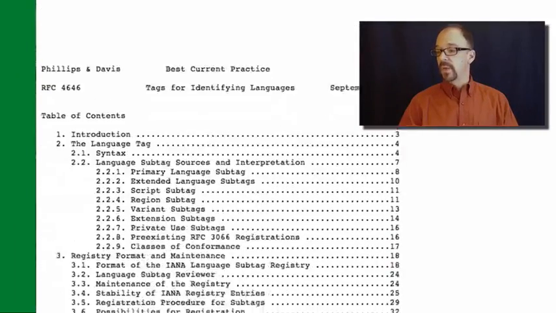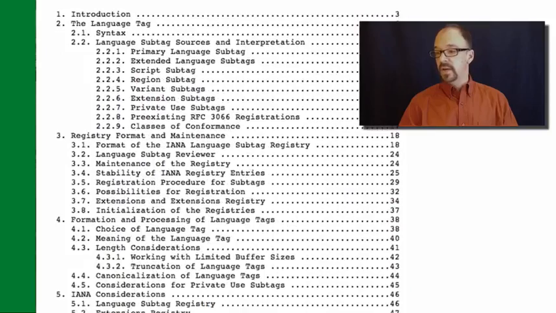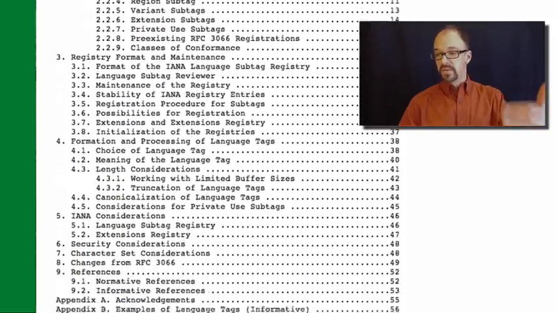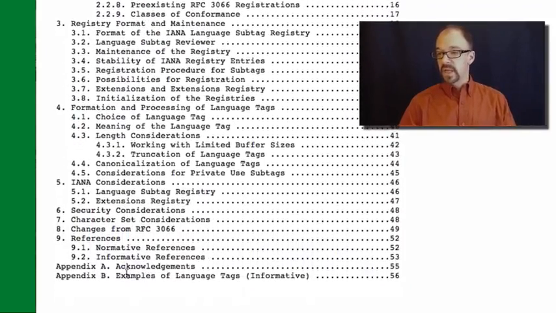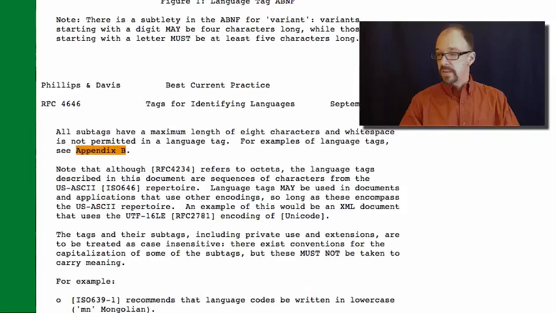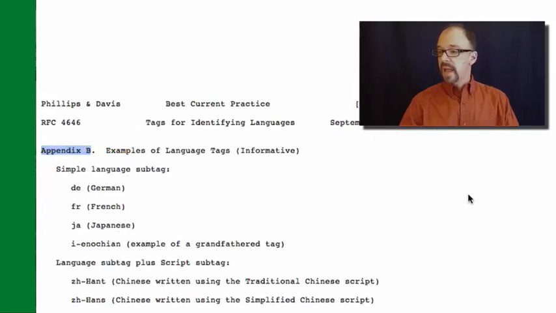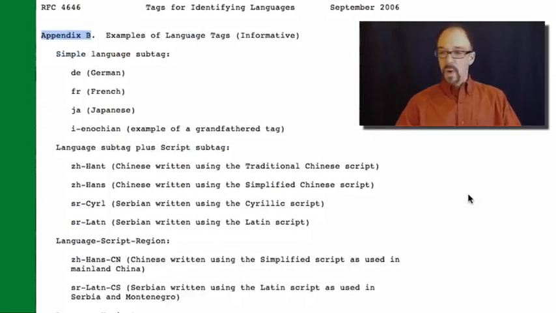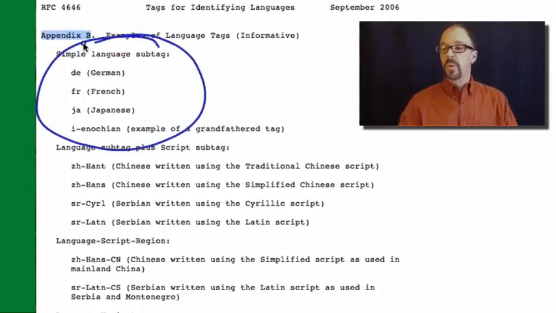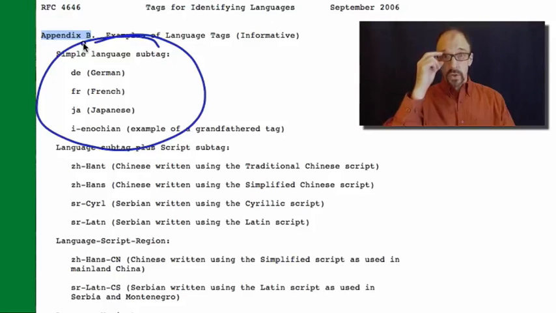So if we look at the table of contents here, there's a very long set of instructions for how to do this. Let's look at Appendix B. So let me search for Appendix B. And I'm sure you have seen this kind of thing before, these 2-letter codes for languages.